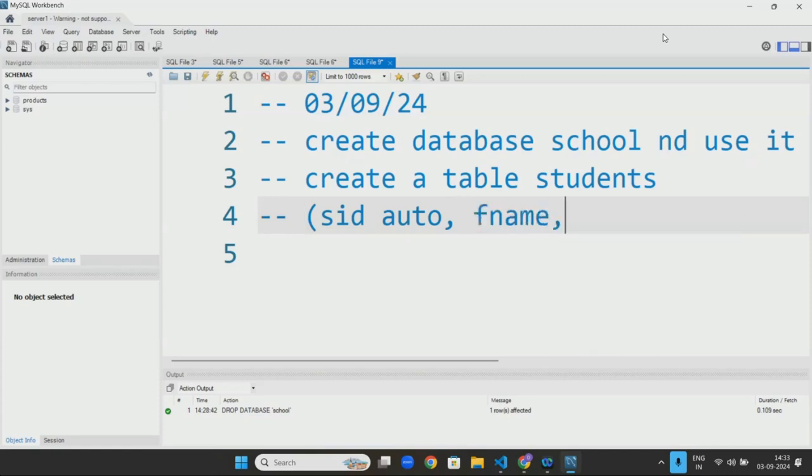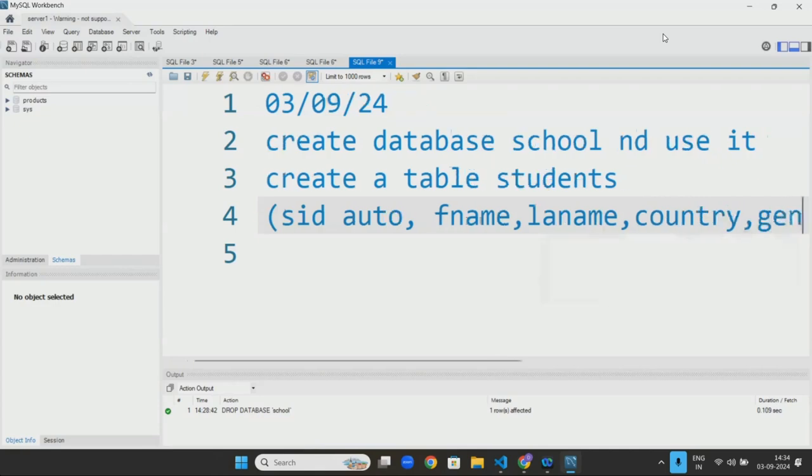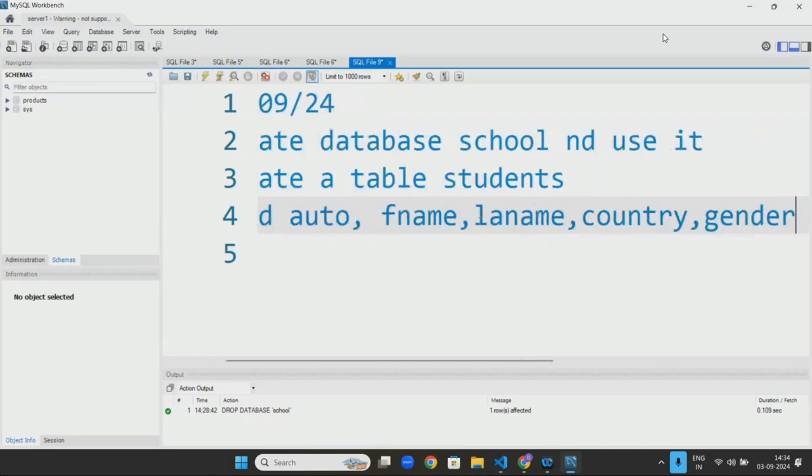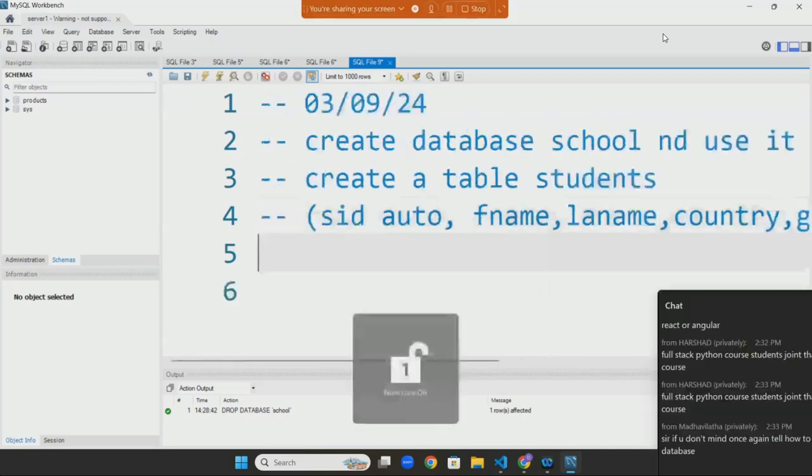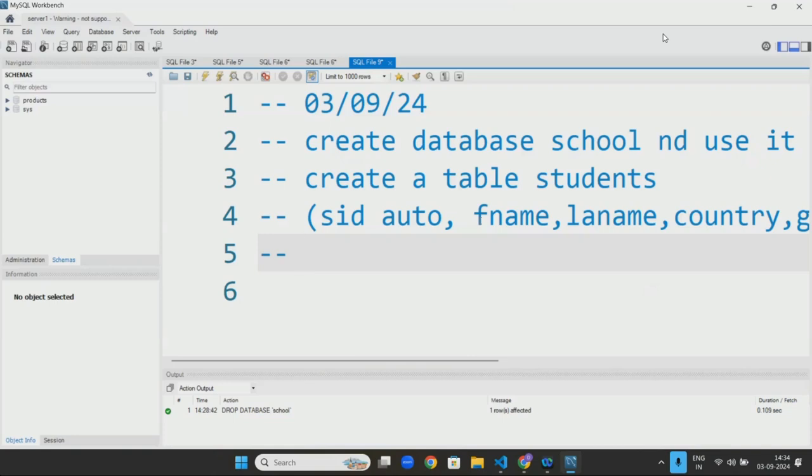First name, last name, country, gender, DOB, date of birth.